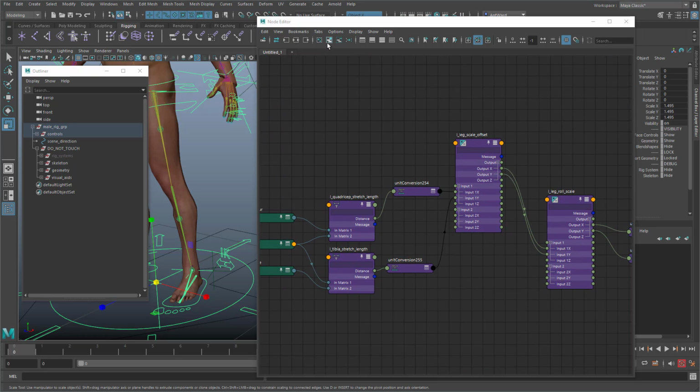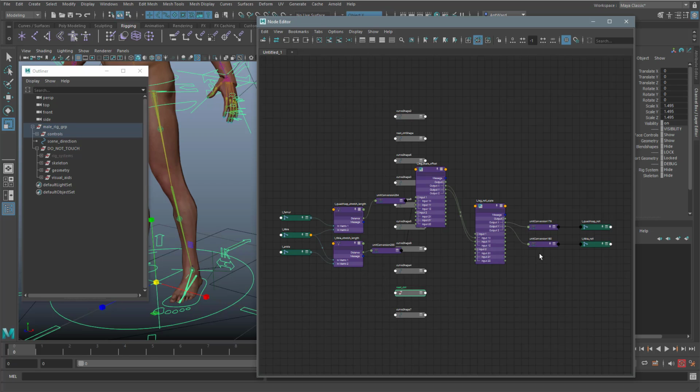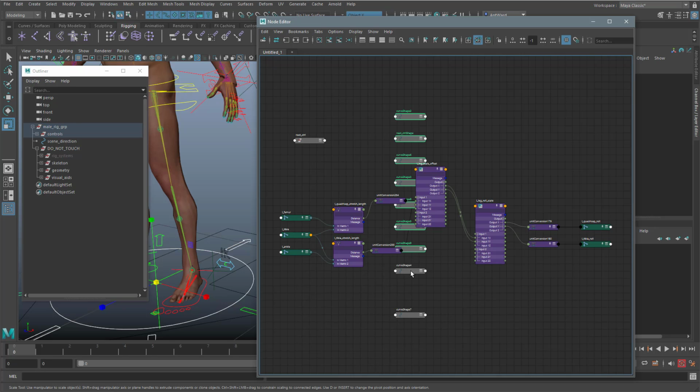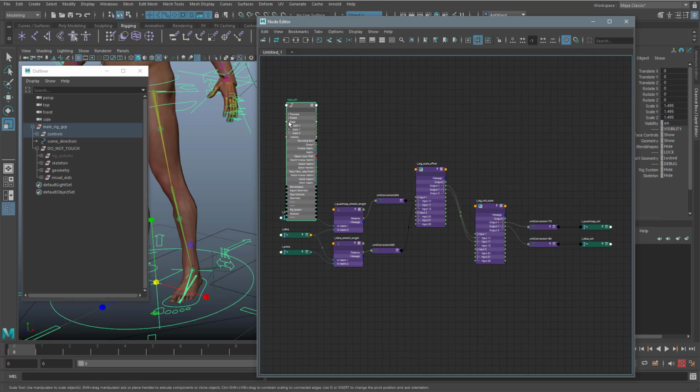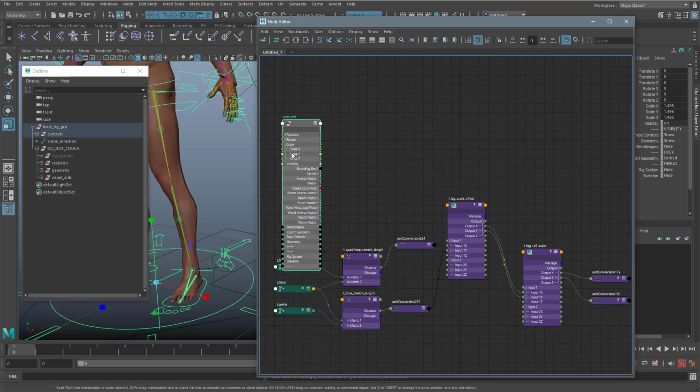Bring the root control into the node editor and remove all these shape nodes. Also open the control. We're going to use the scale Y attribute because that's the axis which is going to have more control over the distance nodes. To be fair, most of the time this rig will be scaled globally, so any attribute would work, but it just makes sense to use scale Y in this instance. Connect scale Y to input 2x and input 1x. So we are now going to be multiplying the length of the joints by the global scale.